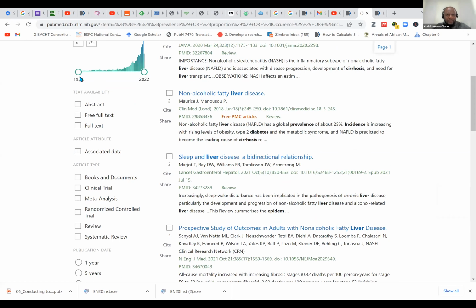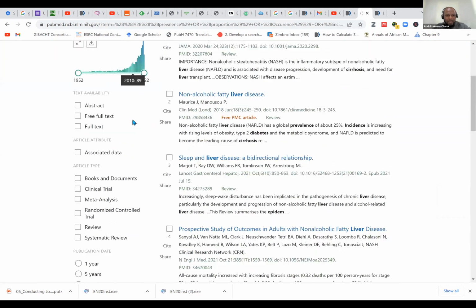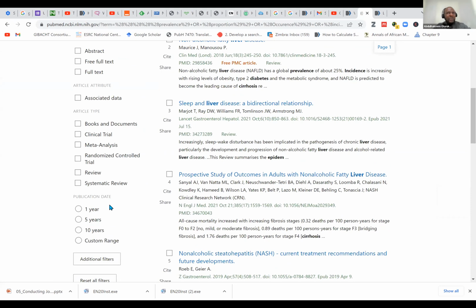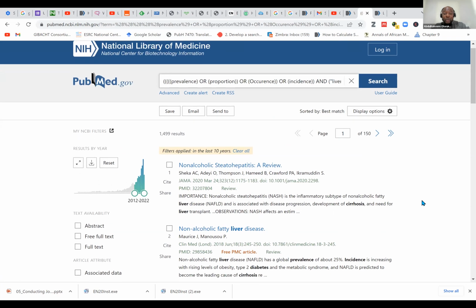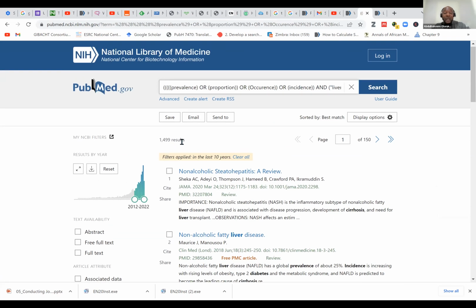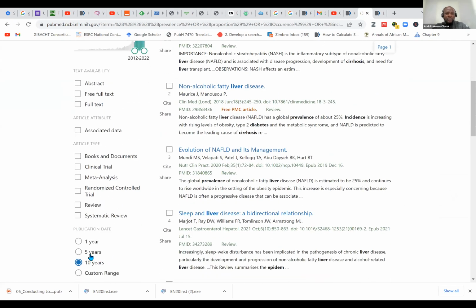Okay, so the first filter I'll add here. In fact, there's a fast filter. Instead of using this one, there's a fast one here, 5 years. So you can see those 5 years and 10 years I was talking about. Let's say 10 years and see what happens. See, by the time we dropped 10 years, look at what happened. 1,499. Okay, 10 years is even too generous. Let's drop this into 5 years.